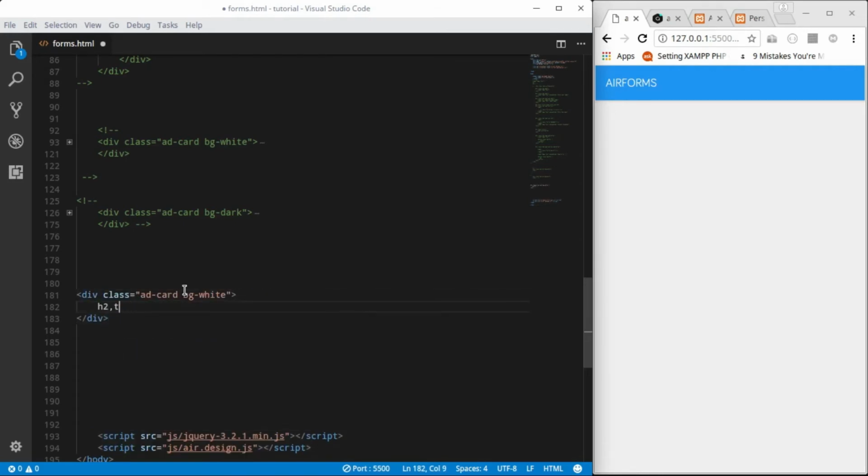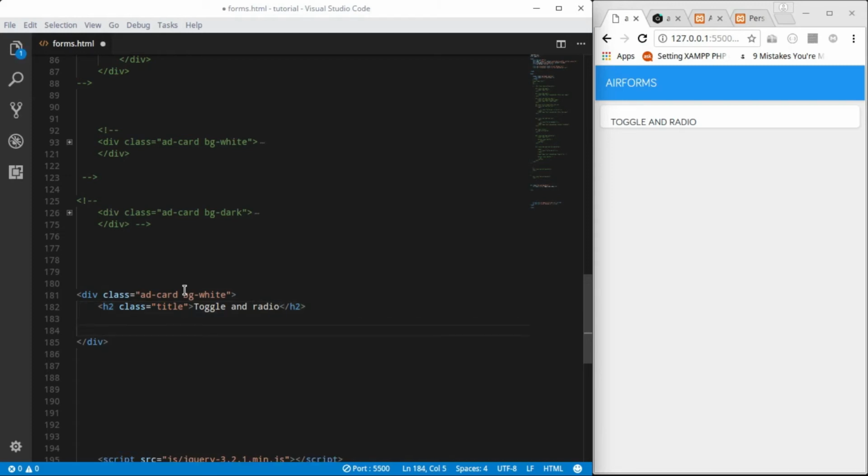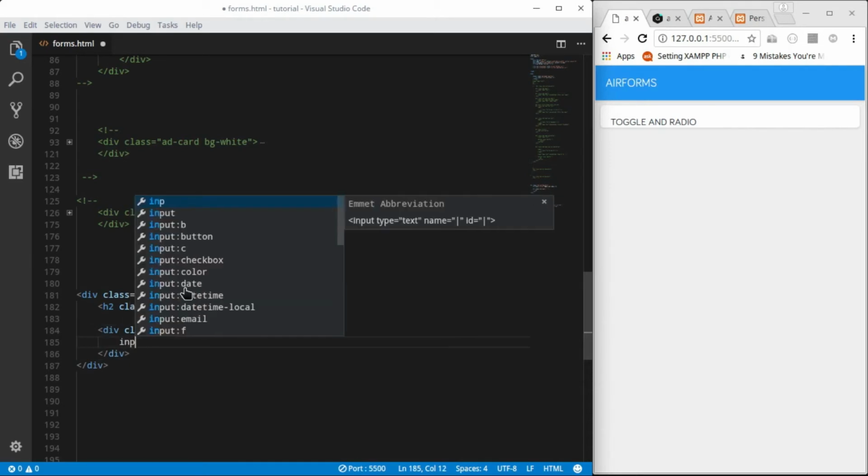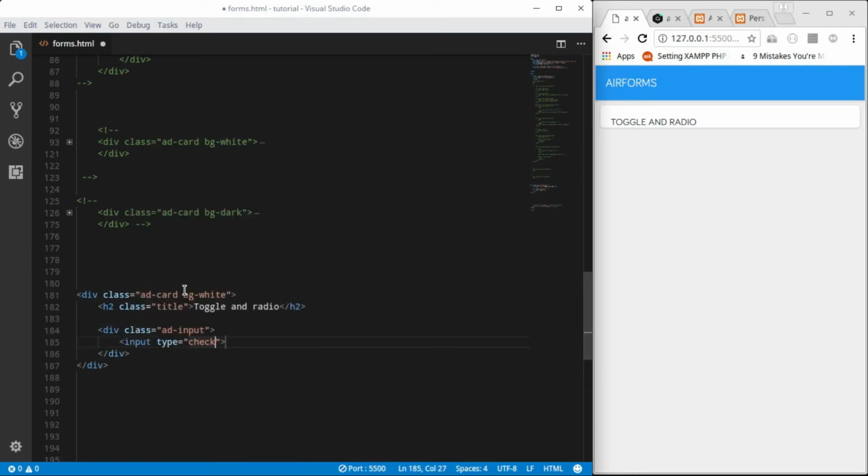So hit the input, then the type is going to be checkbox.